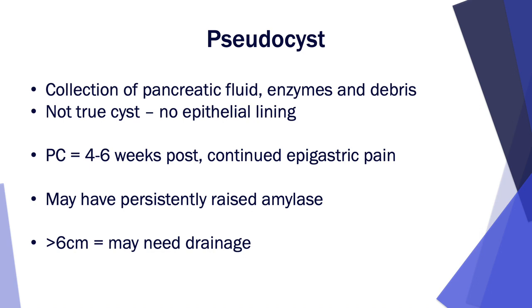Pseudocysts can go on to become infected, they can hemorrhage, and they can also cause obstruction of the gastrointestinal system and the biliary system. In terms of managing them, generally if they're small and they're less than 6 centimeters, they resolve spontaneously, but you may need to manage any complications. But if they're over 6 centimeters, they may need interventions such as drainage.